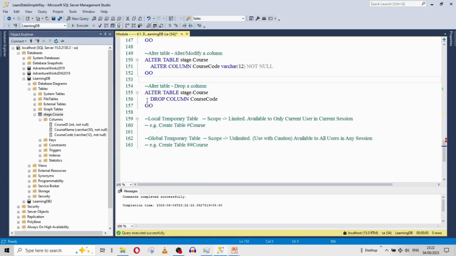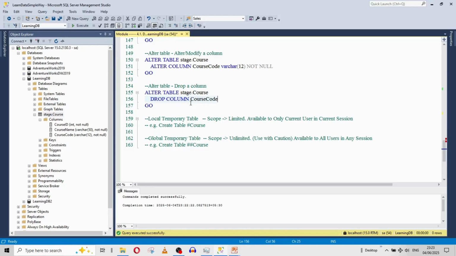Now say I created that, I altered that, and now I feel like, sorry, I by mistake added this column. I did not need this actually. So see, you need to be very cautious while dropping something or deleting something. While you are dropping this column, there is data already. Consider, say, the user may have added some data. Now if you are removing the column, dropping a column will go away with the data, right? So we need to be very cautious.